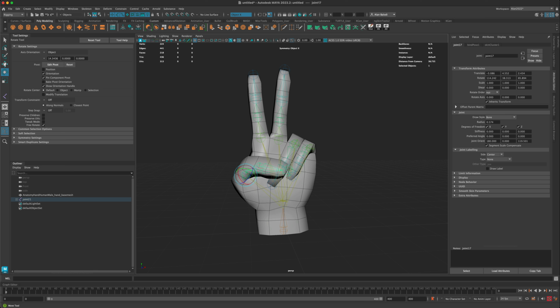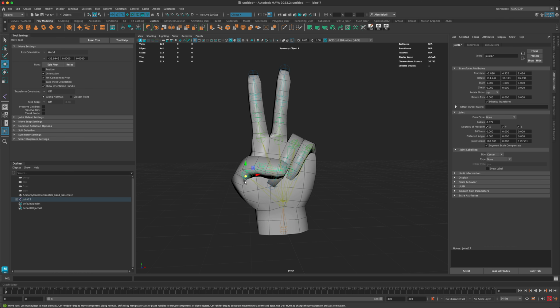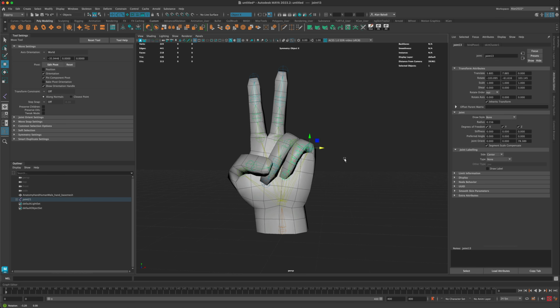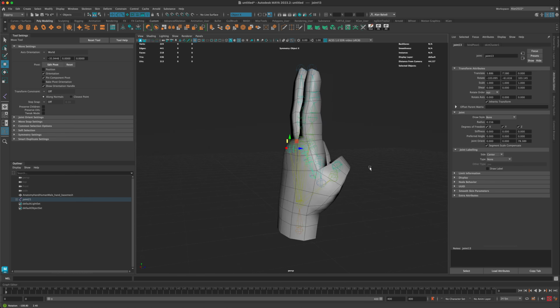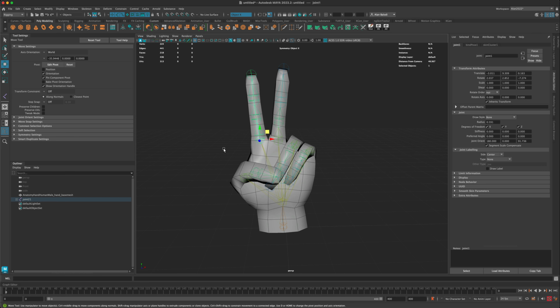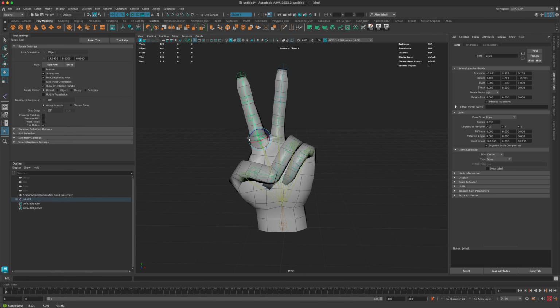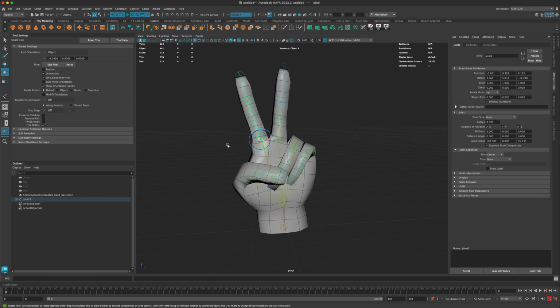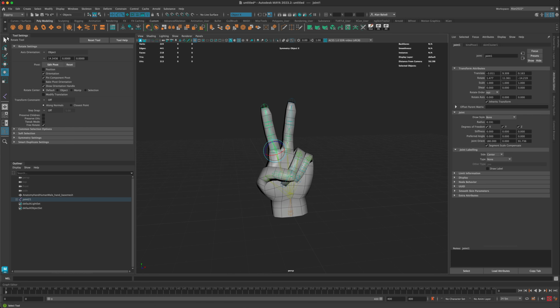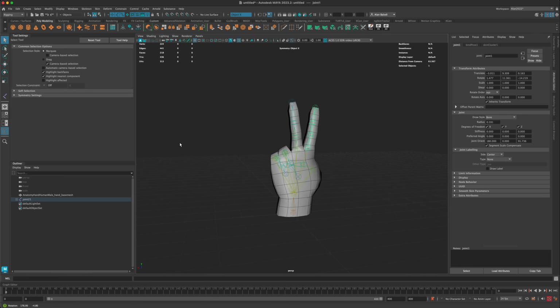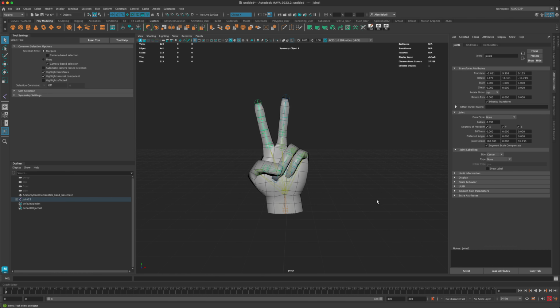And the cool thing about this is too, if you wanted to change the shape, you're welcome to also move the joint, right? And just kind of get them into a better position, especially if you're just doing something as simple as a hand gesture, right? It's not really a full character, so the rules don't really apply to us as much when we're doing this kind of stuff. And there it is.